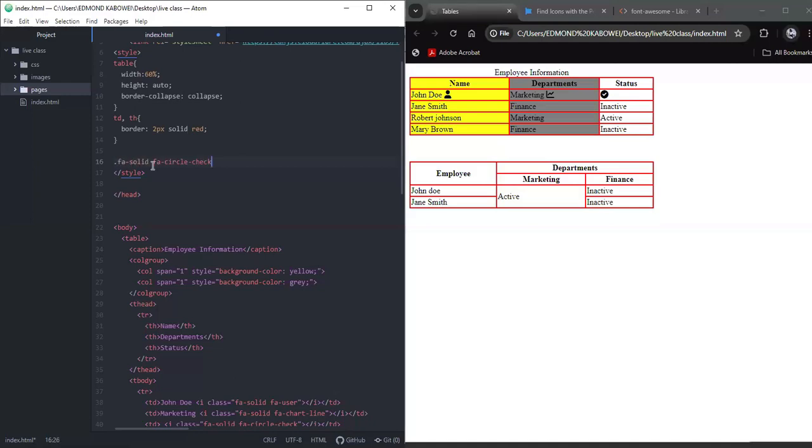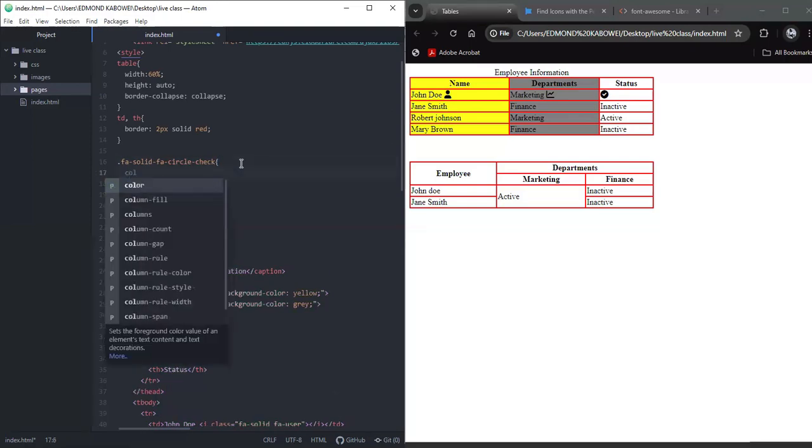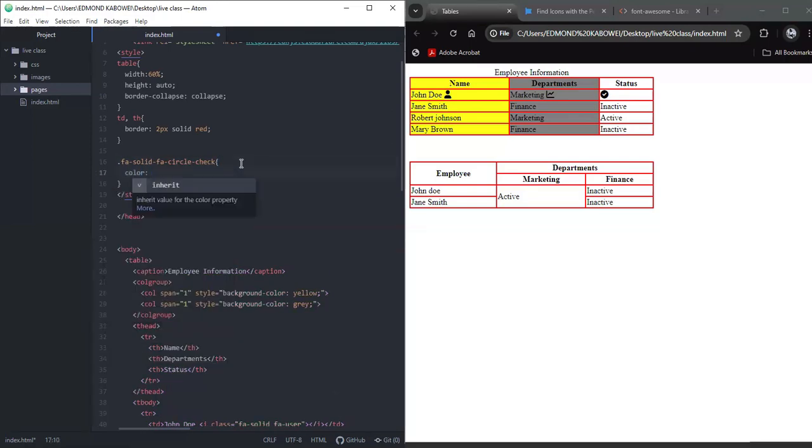So I just paste the class. Now let me try fixing this. So I'm going to set the color to be green. Save, if all goes well.